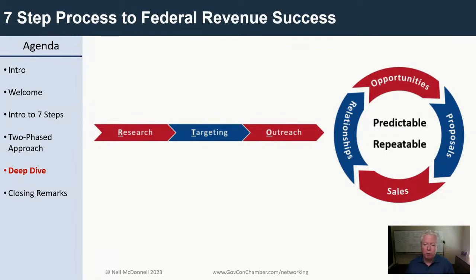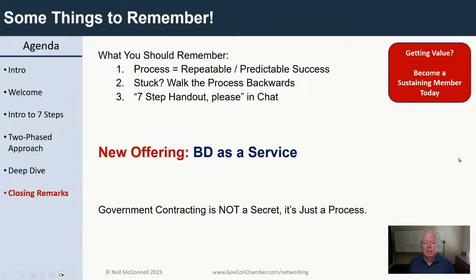So one last thing for you just on the chart as you look at it is if you struggle at any point, start with sales and start backing up, reverse engineer through the process and go, well, are we doing enough proposals? Are we doing enough of the activities and the other steps in order to achieve the process step that's then in front of it, right? So look at this and just ask yourself, honestly, do I have enough slam dunk opportunities? Do I have enough strategic relationships in the pipeline, et cetera? When you do that, you'll start identifying your bottleneck and you'll be able to start fixing it. So, and actually, I think I just said that right there with number 2 on what I want you to remember. If you're stuck, just walk the process backwards.